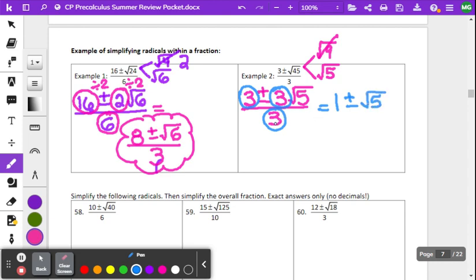And then 3 divided by 3 is 1. You don't have to put it over 1. We typically wouldn't. We would typically just leave our answer like that. The reason why I wanted to point this out to you is to make sure that you have a number right here. Because sometimes people go, oh yeah, that disappears. But it really doesn't. It reduces to 1. So just make sure you put that when you need to.